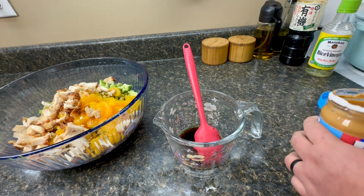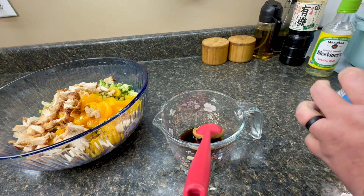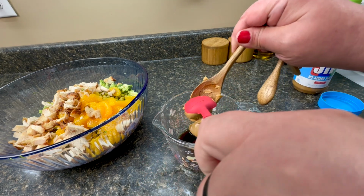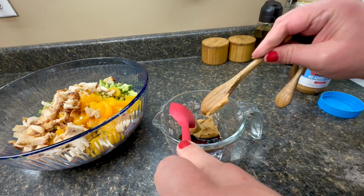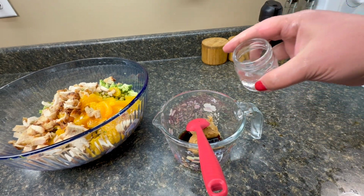Now, if you have a peanut allergy, I definitely recommend going ahead and using some almond butter or sunflower butter, whatever it is that you can actually eat without having a reaction. It'll kind of do the same thing that the peanut butter does. It may not be exactly the same, but it's still going to make a nice creamy sauce to pour over that salad. So definitely, substitute as you need.